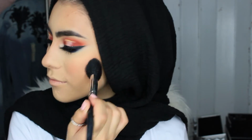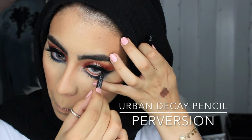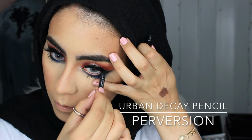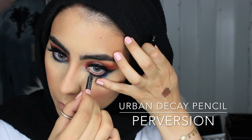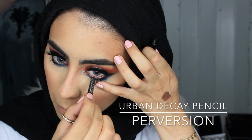I use this really chill color, you know, we don't want something too much. Now we're just using this eyeliner. I think that's eyeliner. Yes, we're gonna apply that to the inside of our eyes. Now I'm just doing it to the second eye. Make sure you don't poke your eye with this, because you don't want that to happen, and this can go very wrong if you're not careful.